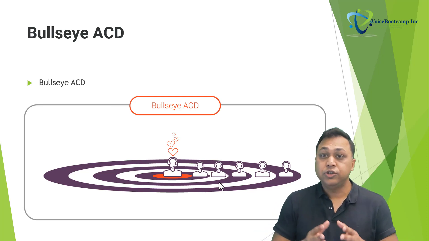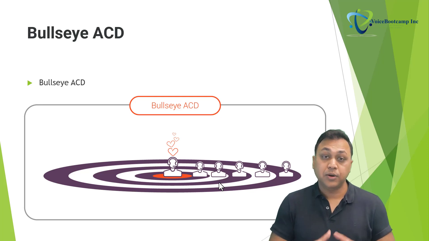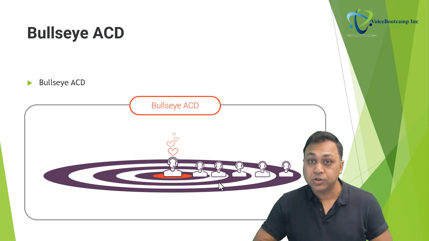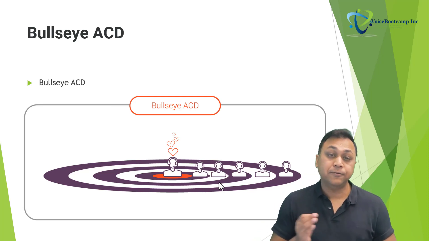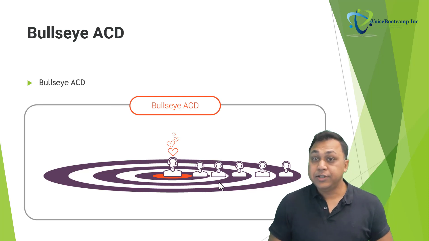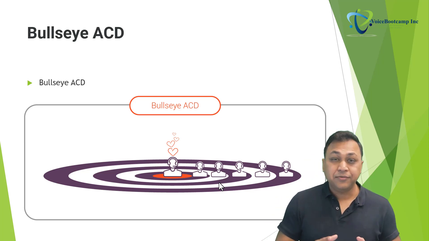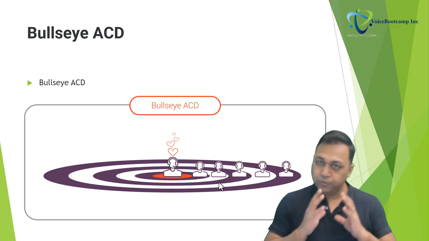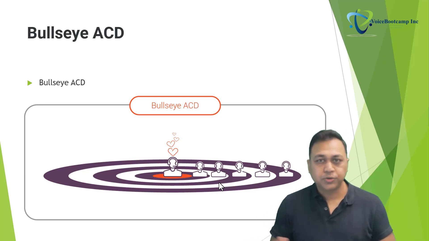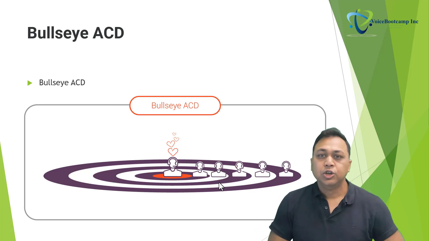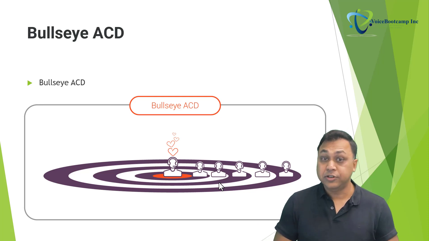One variation is to keep the same skills when progressing from ring to ring, but include agents with lower proficiency in the skills in each progressive ring. Another variation for VIP customers is to have one or two agents in the first ring who are most familiar with those customers, like account managers. Then other agents in the second ring who are knowledgeable enough to help. For example, I might be responsible for West Coast customers, while someone from the East Coast might help but from a different ring. For your VIP customer scenario, when you assign a ring, you can disregard their skills.